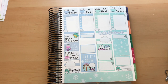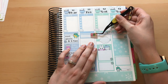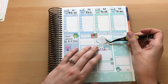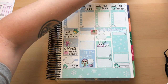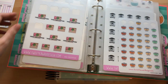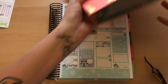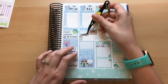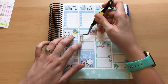I do need to mark down that HelloFresh is coming on Friday. That's HelloFresh, and then I'm doing kind of a work meeting with my supervisor, but we're gonna go to lunch. We're gonna go to lunch and meet, and then meet a little bit more after that. So I do know that I have these utensils. I'm gonna go ahead and use one of these bigger ones that I have. Set that over here on this side, and then once I know where we're going, I'll probably save this space to write that in. Or I could just write down lunch meeting with Stacy.